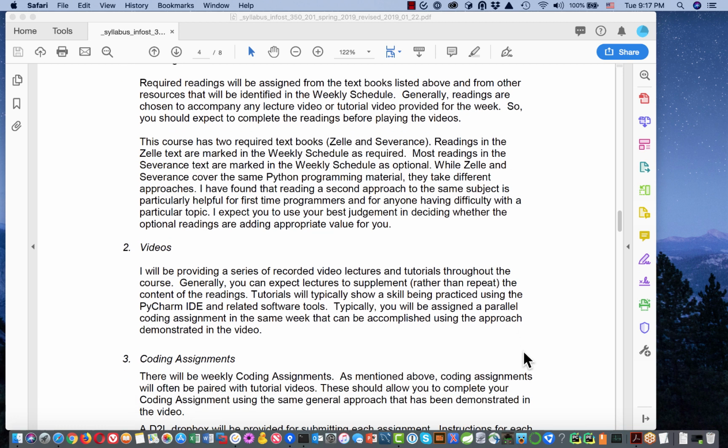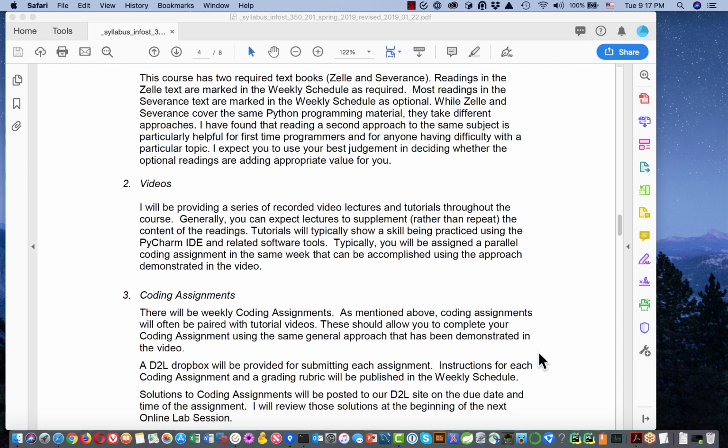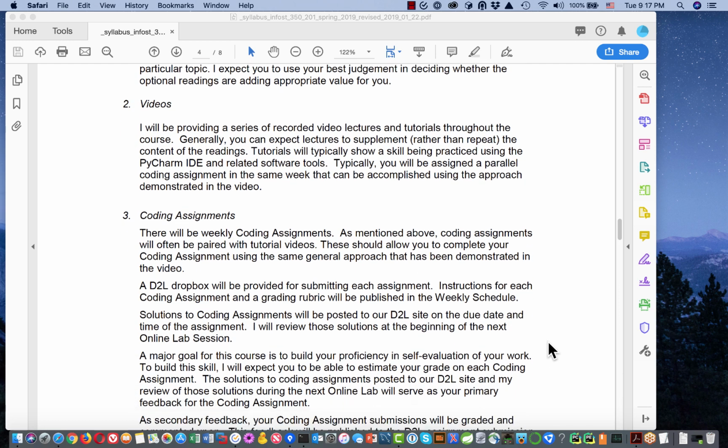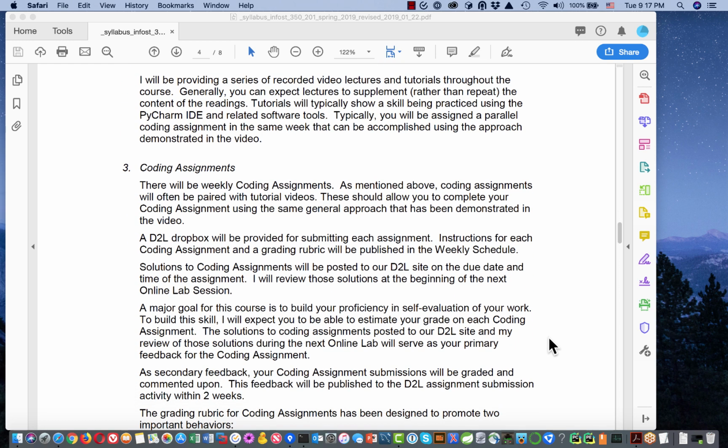The coding assignments, there's going to be a coding assignment virtually every week except for the first week and except for the very end.